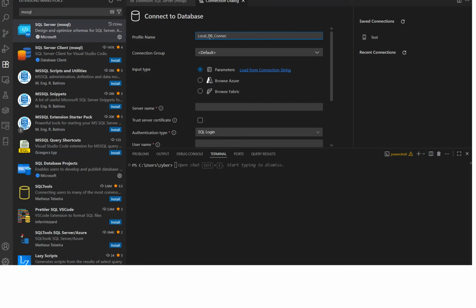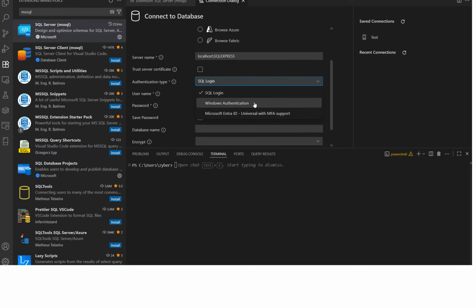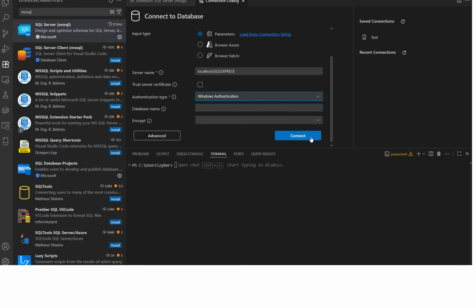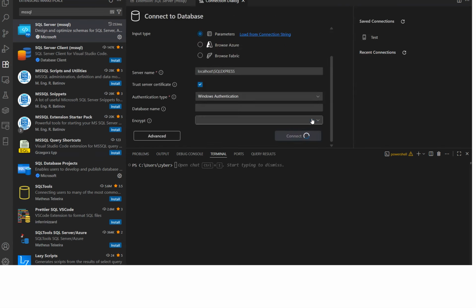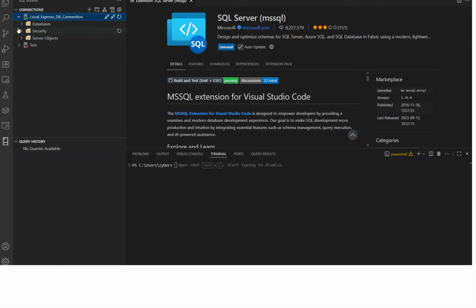For that I am going to create one profile, SQL DB Express Connect, and I mention the name here, and I can provide the server name as well, whichever I copied. So I'm mentioning the local Express service name I copied, localhost\SQLEXPRESS, and we can use Windows authentication, right? If I say connect, it asks me to trust the server certificate. I provided that, and it's connected.